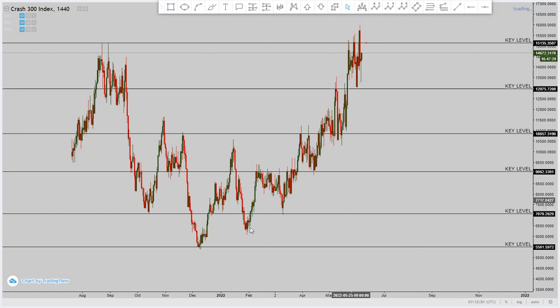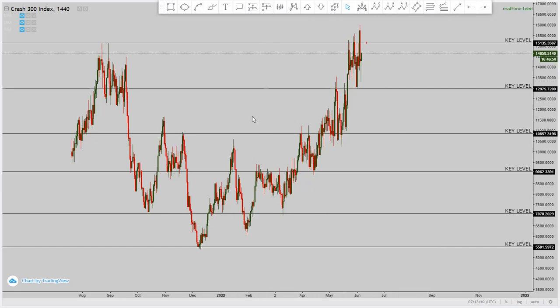If you check even here, as it was going up, it broke this key level, went to that one, respected, broke this one, went to that one, respected, rejected, retraced. From the retracement, it broke this one, went to the next one, retraced, broke this one, went to the next one, retraced. So now we are still within this one. Once we get a rejection here, it has to reject now, come back to this level, break this one, come to this one, break this one, and so on.